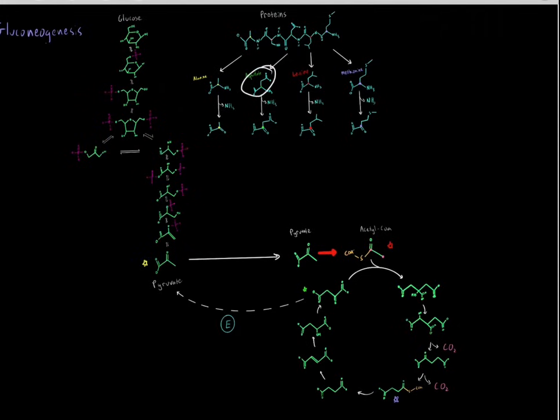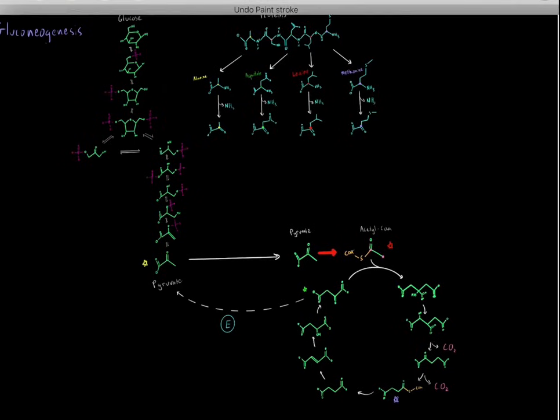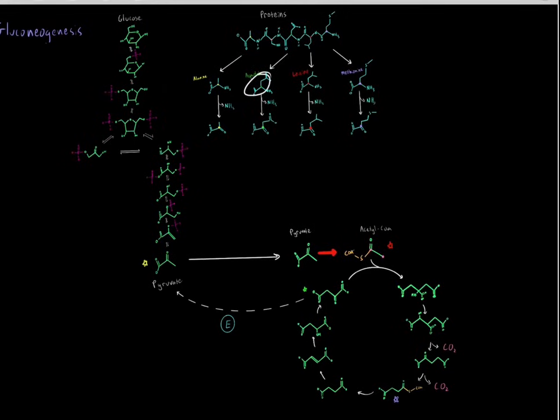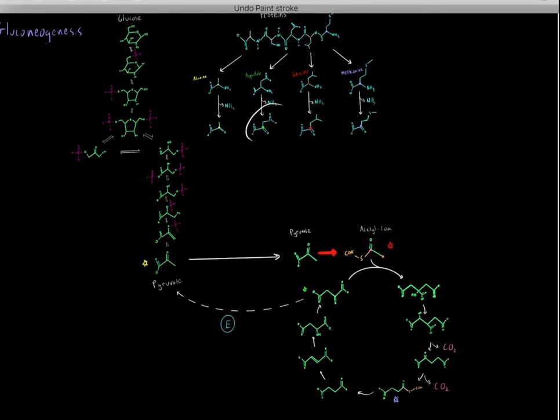What about aspartate? Well, we know we need to get rid of the amine group, so now we form this alpha keto acid. But this particular alpha keto acid, just by chance, happens to be oxaloacetate. And something you just have to memorize is, just by chance, we happen to have an enzyme that can take oxaloacetate to form pyruvate. And once we form pyruvate, we know we can form glucose molecules. So therefore, aspartate can go through this pathway to form this intermediate, which is again this intermediate, which can then be used to form glucose molecules.